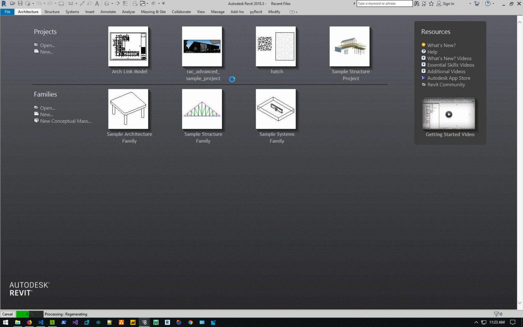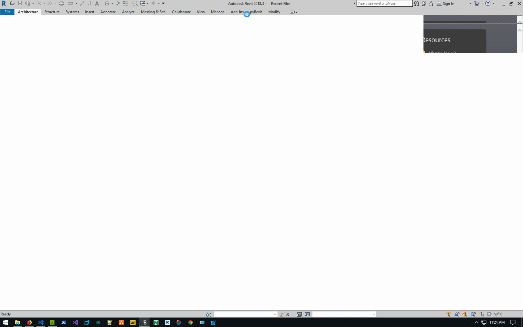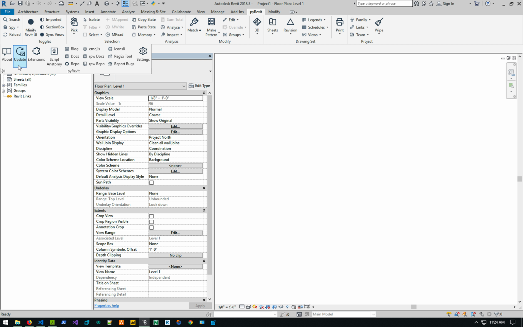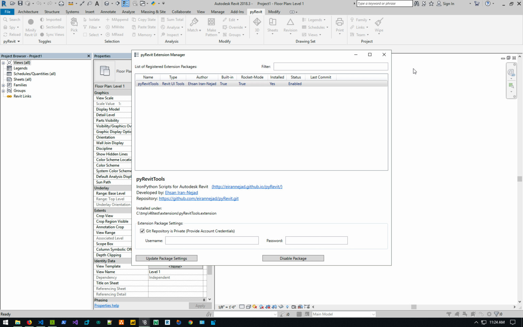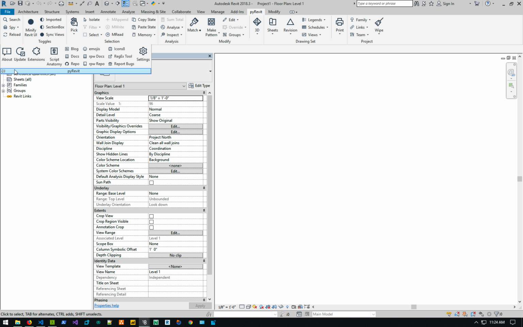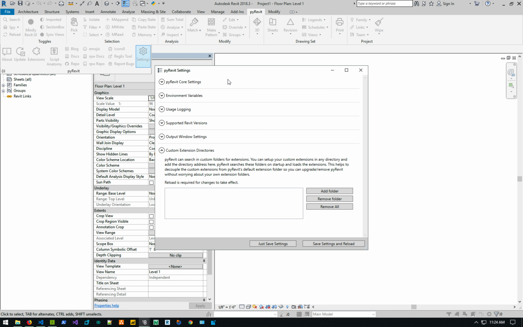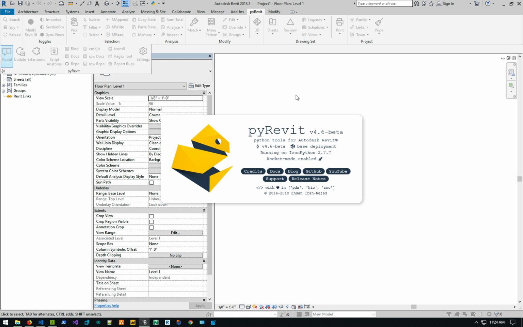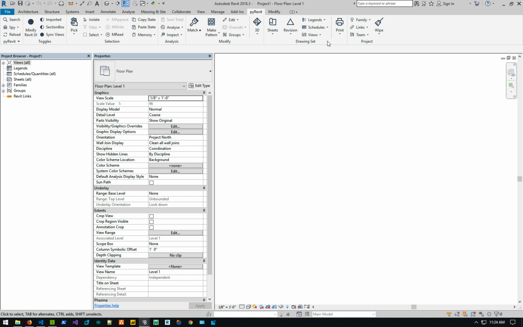And then there's something that I need to show you about the updates, but basically this is it. pyRevit is loaded, everything is in there. If you go under extensions, you'll only see the pyRevit tools in there because the other ones are not shipped with it. And you can go under settings. What did I want to show you here? Oh, I can go under about, and you can see that it says base deployment 4.6 beta. It doesn't have Git branches or all that stuff anymore. So that's kind of new.